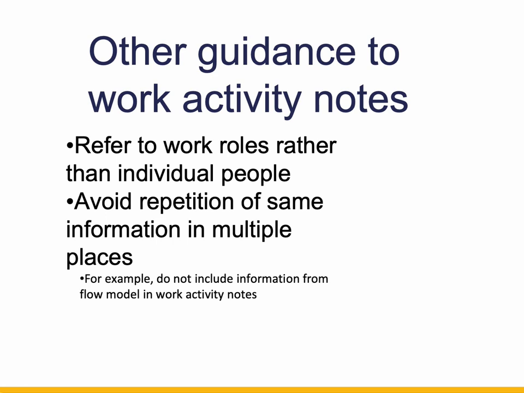Refer to work roles rather than individual people. Like ticket buyer wants, ticket seller wants. User doesn't carry enough information. Sometimes we have to use the word user, but we want to be as explicit as possible about our work roles. That's a huge thing. As we go through our discussions, you're going to see some crazy workflows. I love hitting the air traffic controller. That is imperative. Know the work role, and take a quick glance and see if you repeated any of the same information in multiple places, because that happens, especially in our assignment where we ask for 24 notes in 4 categories, 6 in each. So be ready for that.